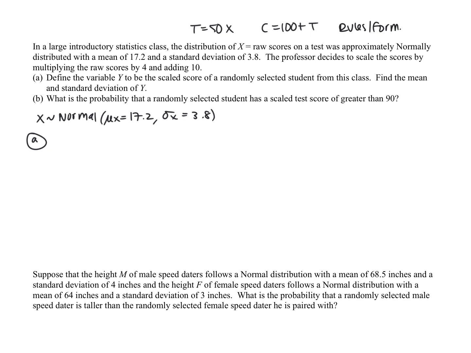You need a rule. So if I got, let's say, a 30 as the raw score on the test, how do I figure out my new score? If I got a 30 on the test, how do I figure out my new score, based on what the professor's doing? Multiply by 4, and then add 10. Okay, so the new score then is going to take the old score, multiply it by 4, and then add 10. Or it could be written as 4X add 10.